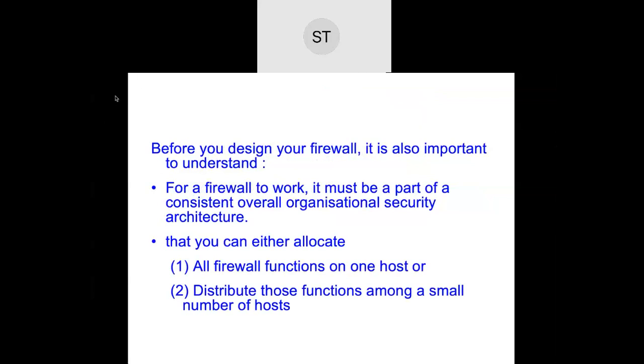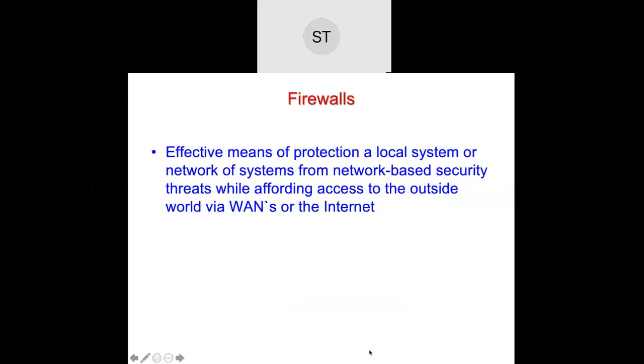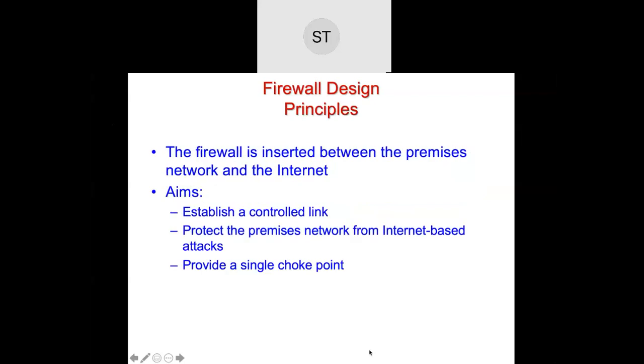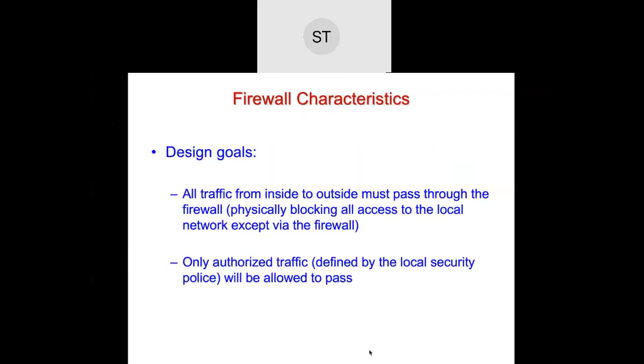So before designing a firewall, you need to understand completely the overall organization structure, and the firewall function can be carried out by a host or distributed among a number of hosts. Whether a single firewall is suitable, whether a configuration is required, or what kind of things are essentially needed, you need to understand that. It is between the internet and intranet, so a control link must be provided.